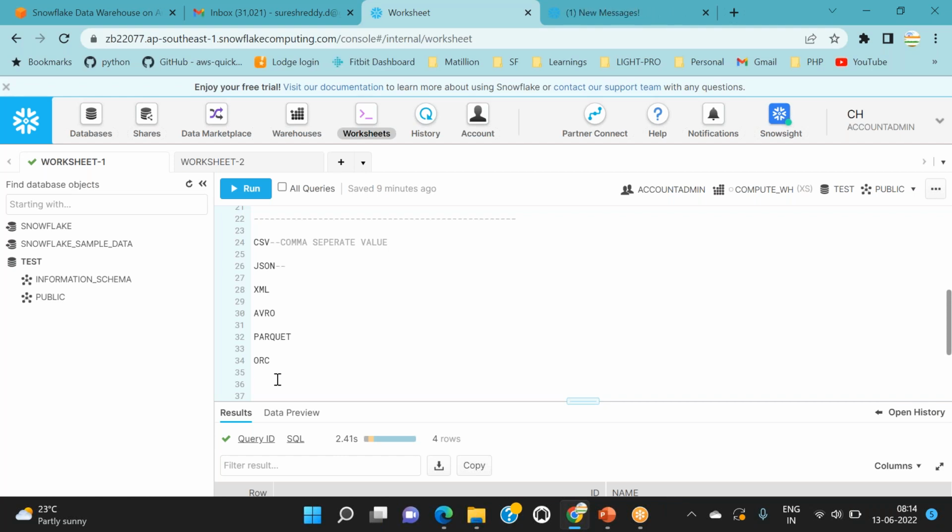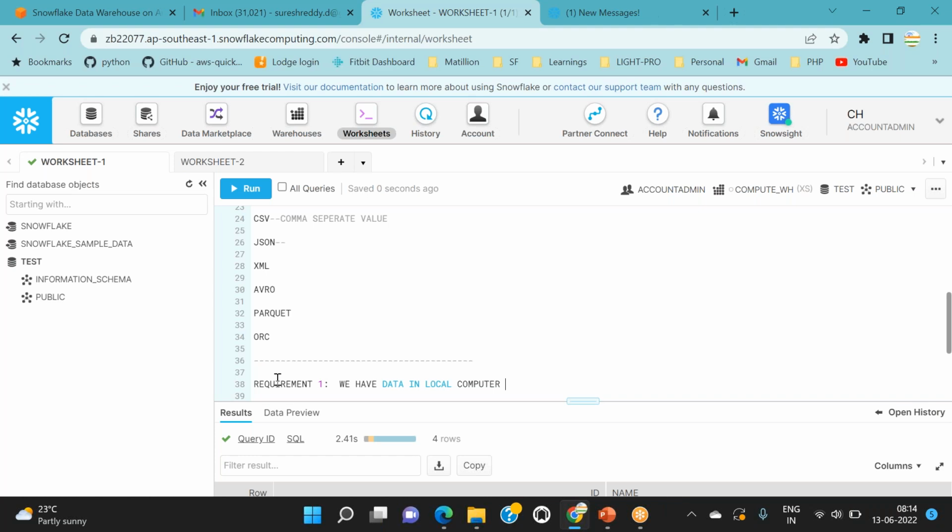So what is the requirement? The first requirement, what we are going to do: we have data on the local computer. A simple file, that file can have 10 records or 100 records or whatever.